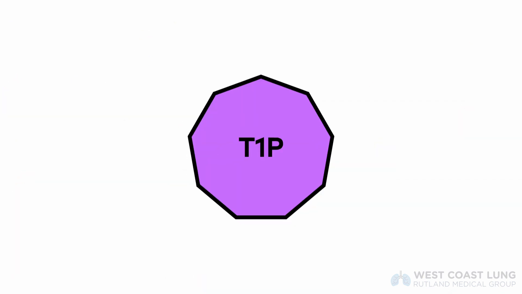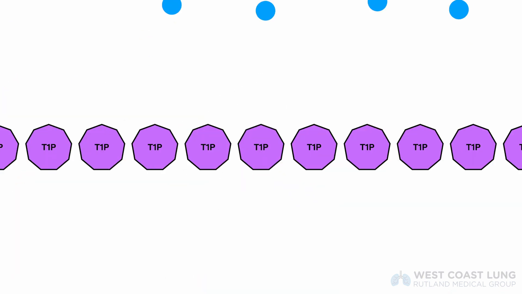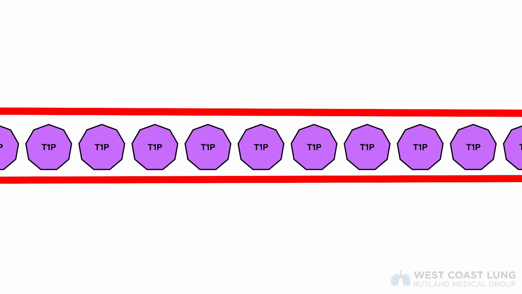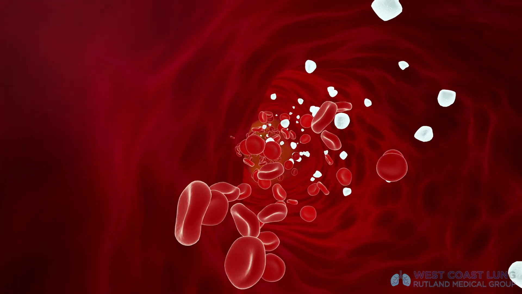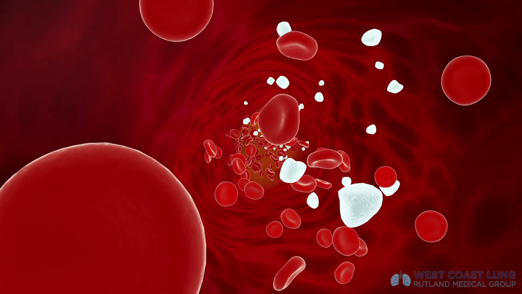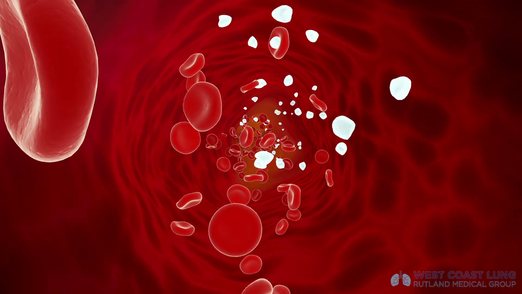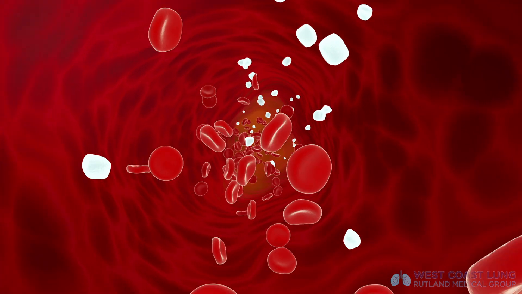The type 1 pneumocytes, which are lung cells as well, make up a single layer to allow oxygen to travel through them to get into the blood vessel. And that capillary is the blood vessel and that carries red blood cells. This is where gas exchange takes place. Red blood cells travel through this capillary pipe in the alveoli, the balloon, and receive oxygen and drop off the carbon dioxide.